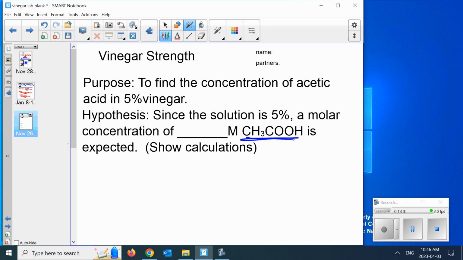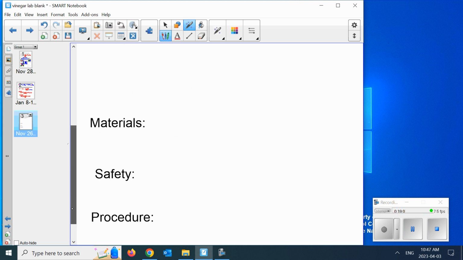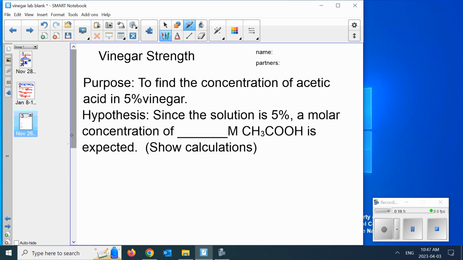That's true, right? It's an organic acid. You can add up your atomic masses. You can convert that and actually figure out what it should be. So you have if it's truly 5%. Now that's 5.00%. You're assuming. You're going to go with that kind of accuracy. It could be anywhere from 4.5 to 5.4. Or you might find out that this is false advertising and it's higher or lower, right? That's what we're doing. We're going to save that though. I'm not going to do it with you. You're going to do it for me, for Mark. Okay?